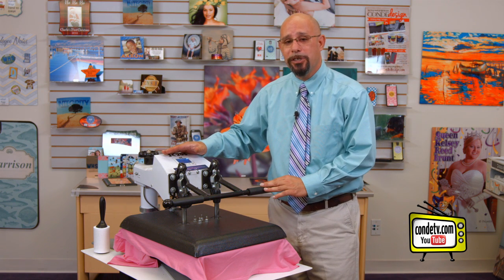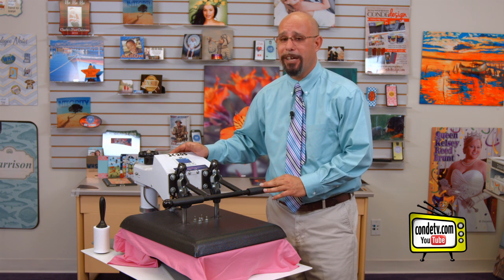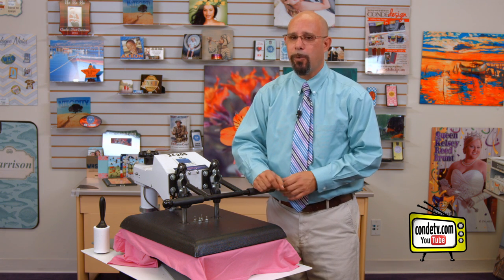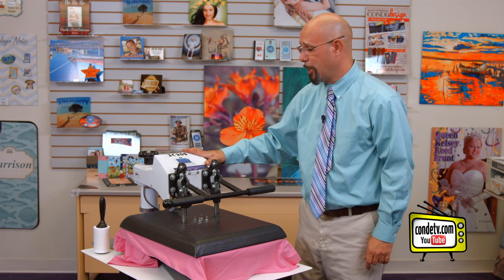Now, when it comes to using a heat press, the reason that we recommend a swing away heat press is because it can apply even pressure just as easily as it can apply medium or heavy pressure. So whenever you're working with a self-weeding t-shirt transfer paper, we always recommend using a swing away heat press. And this George Knight DK20S does a bang up job.